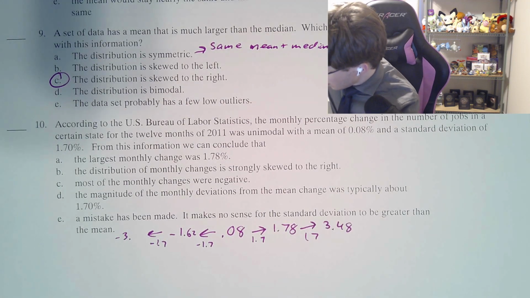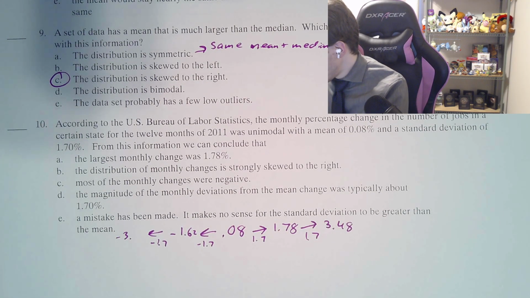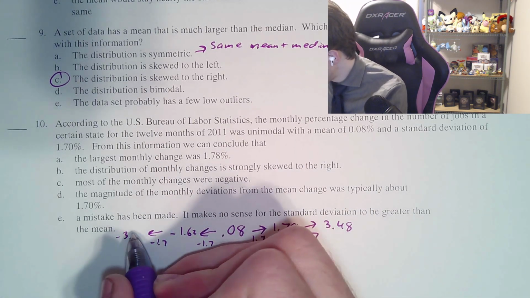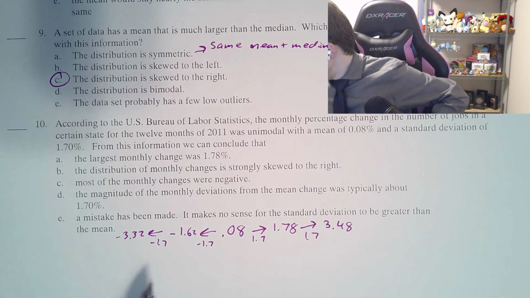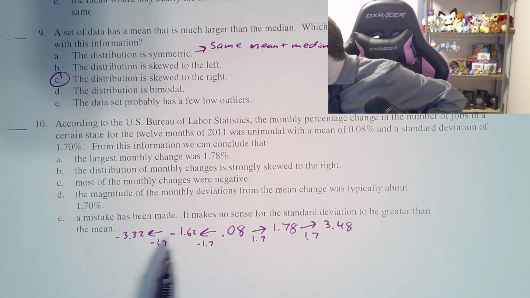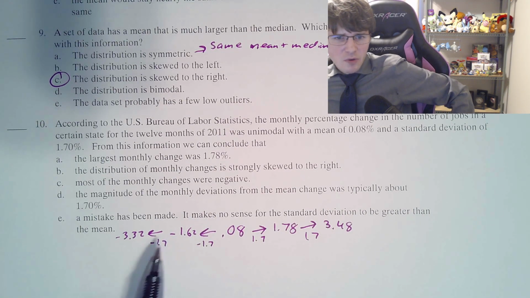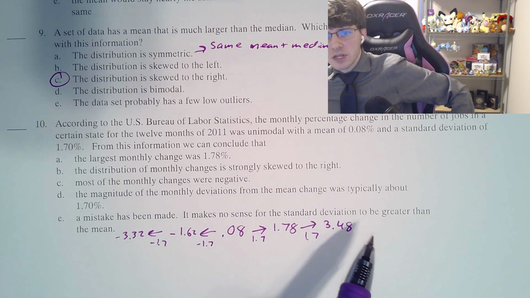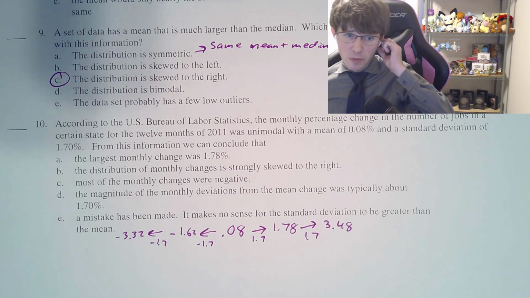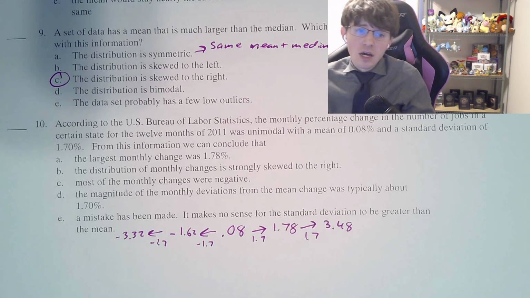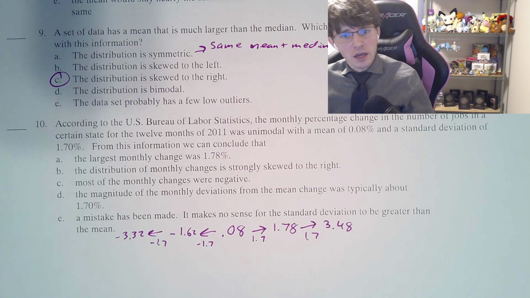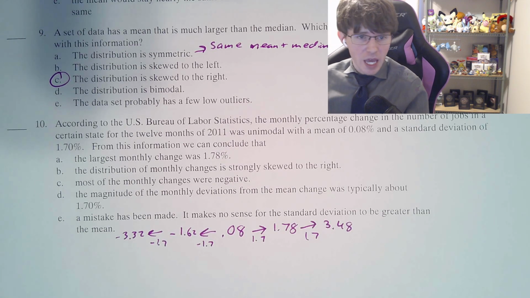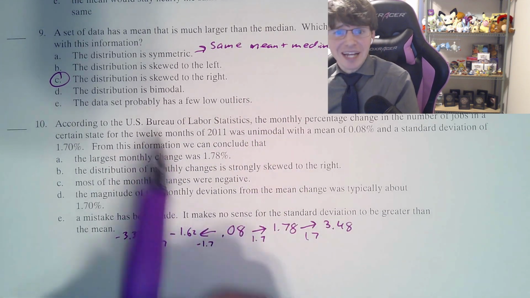man, I'm going to cheat and use a calculator. What is negative 1.62 minus 1.7? I am cut from the team, 3.32. I should be able to do that. Anyways, so we have that. Most of the data is going to fall between here. More data is going to fall between here. If it happens to be normally distributed, which it may or may not be, we have no idea, then we would say the 68%, 95% rule we were talking about. We don't know that though. Anyways, we're done talking about the idea behind the question.